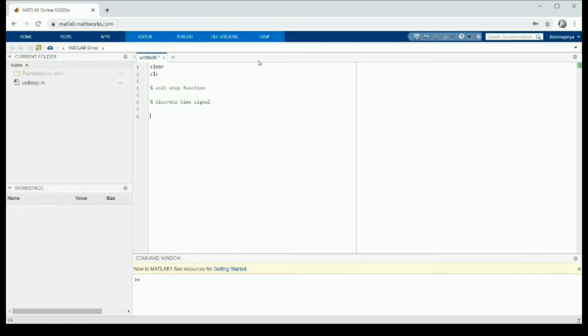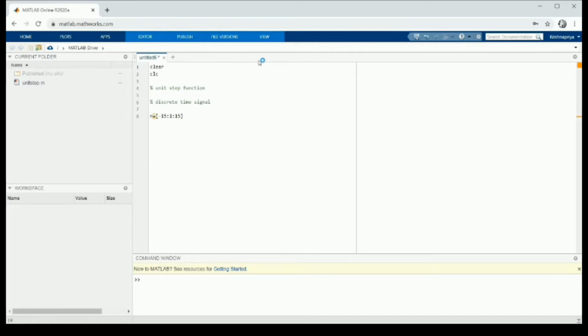Initially, we have to give the time interval, that is, from where to where on the x-axis we need the output signal. So here I am giving the variable n, which denotes the time instance along the x-axis. So n is equal to, within the square brackets, just like in the case of a range, first we have to give the starting point. Here I am taking the starting point as minus 15. Then I'm giving a colon between the values. My next value will be the spacing, that is the spacing value between two adjacent instants. Here I'm taking it as 1, then another colon, and then my final value 15.